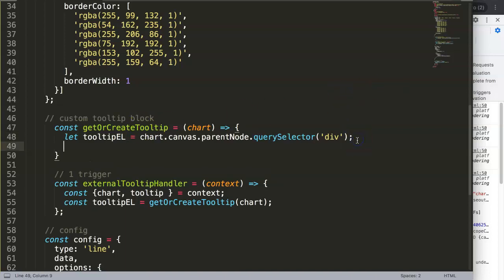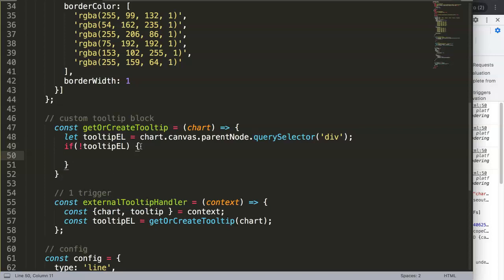All we need to do is the following. We're going to make an if statement. If no tooltip element, if that is true, or if there's no tooltip element, we're going to create it. Yes, remember, when we trigger the first one, we need to create it. And then basically the canvas is the parent node. The parent node of the div is the canvas. It's the canvas tag here. And I will show you later on how we can check that.